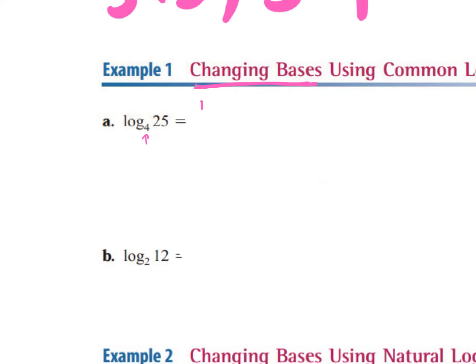So our change of base is the log of the top, the big number, goes on top, so log of 25 over log of 4. And then we just put this into the calculator. Be careful when putting it in the calculator. Some calculators are smarter than others, so you may have to do the log of 25 in parentheses and then divide it by the log of 4. Or it'll give you the log and then you have to close the parentheses on the 25 before you put divided. Or you could always just say the log of 25 equals and then divided by the log of 4. So when we put this in the calculator, we should get 2.32.